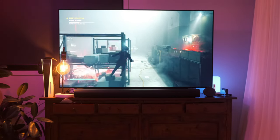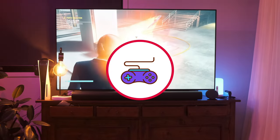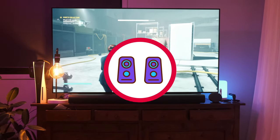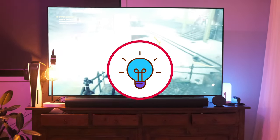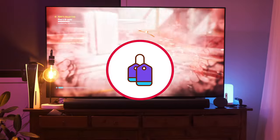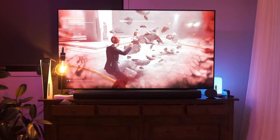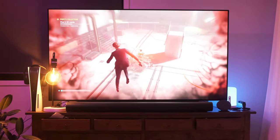This gaming setup is made up largely of five components: one, PlayStation 5; two, TV; three, speakers; four, lighting; and five, other accessories. Throughout this video I'll walk you through what I have chosen for those five components, and I'll have links down below for the items that I've mentioned.